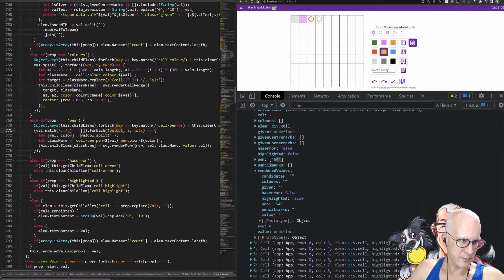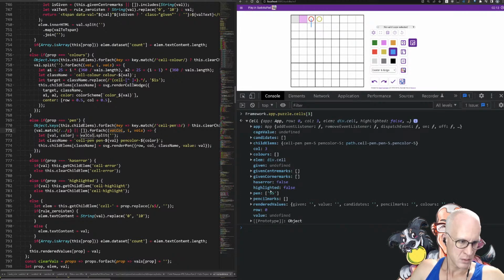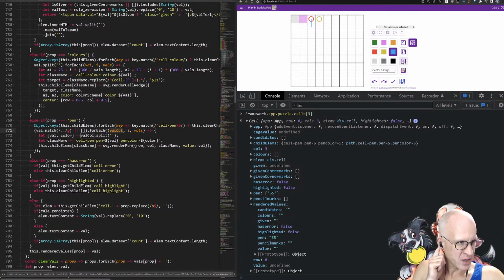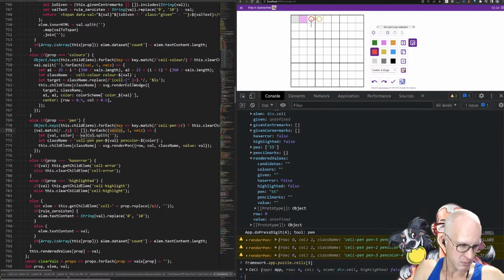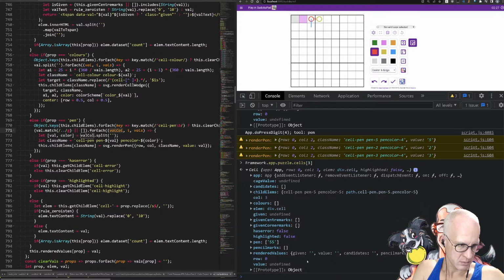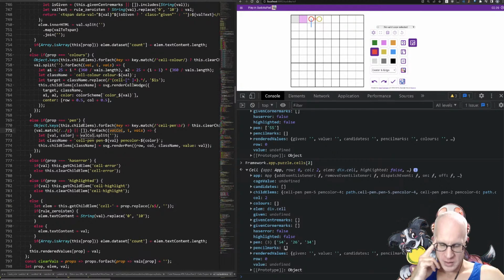So the pen is a 5-4. If I do this, and now look at the third cell, we have a 5-5. And if I do a red this, we now have a... How is the pen still 5-5? 0, 1, 2. Which cell am I looking at? Oh. Yes. Okay, so it's an array of 2-value items. I see. Or do I?